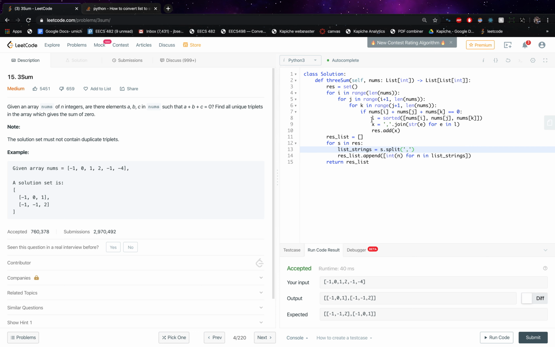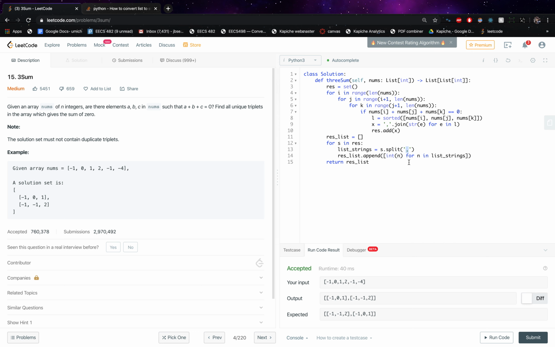Alright, so what we had to do was I turned it into an ascending string. I made it ascending so they're all the same order so that repeats won't come in. And I turned it into a string because apparently a list and a set are not hashable. Thus, neither of those types can be in a set. But of course, a string is hashable. So I was able to concatenate the data with the comma and then split it with the comma here again.